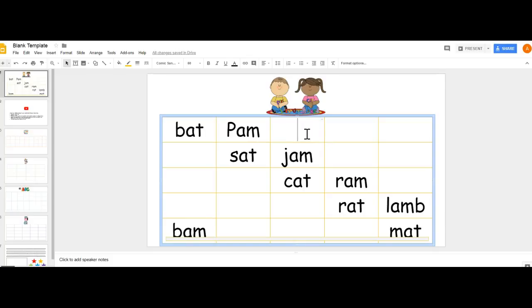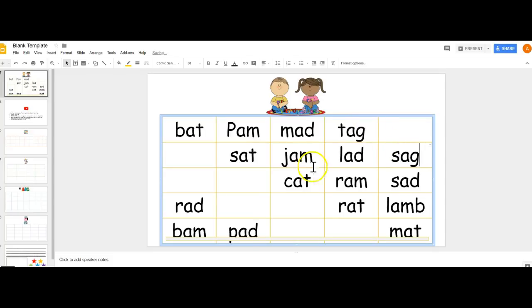And you continue on with different words that all fit within your phonics focus. Again, my phonics focus today is short A. So maybe I'll do the add family. Mad, lad, sad, rad, and pad. There are all different options and these are all ones that I'm just coming up with right now. So I'm going to do tag, sag, lag, bag, and nag. I need one more word family, and then again, I don't have to do this by word family.